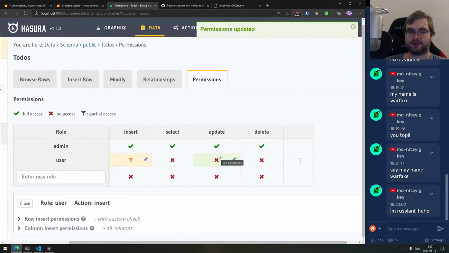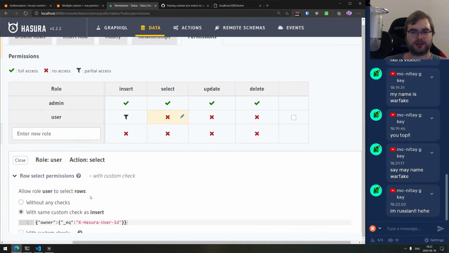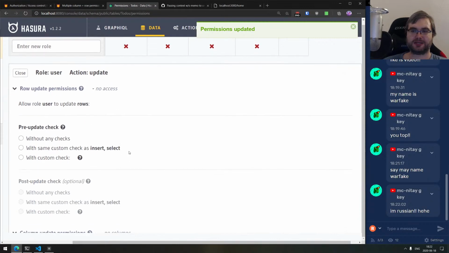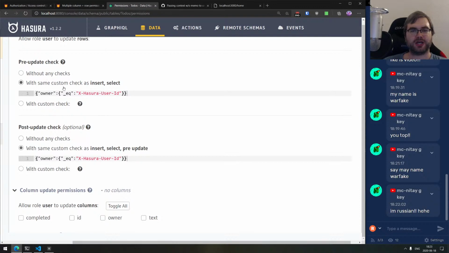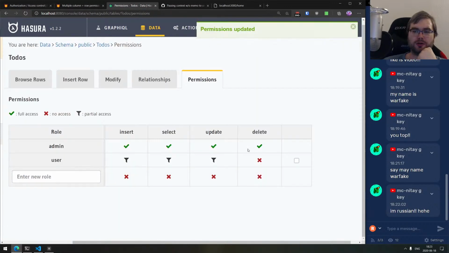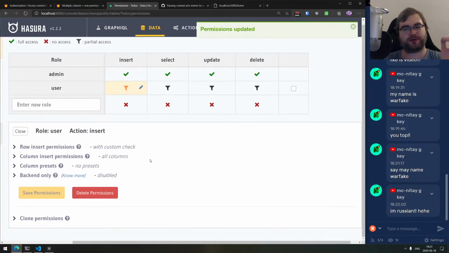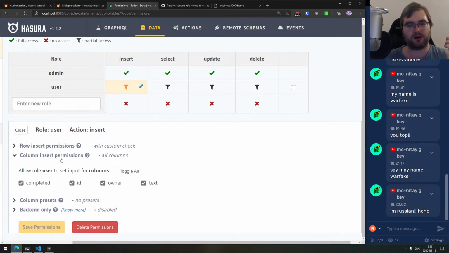Okay, save that. Did we call them presets? Oh yeah, we don't need any presets in this case. I'm going to copy this from there, toggle all. Okay, the fact that you have to go through that pre-update check. Oh, cool. So you can do pre-update checks. You can do post-update checks. We don't really need any post-update checks. And we don't toggle all. Delete, same check as everything else. Okay, so theoretically this should now have permissions for people to modify stuff only if they are allowed to do that.